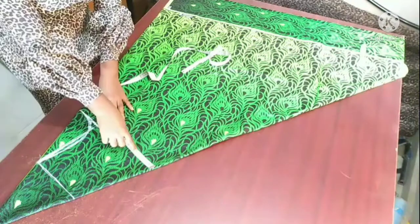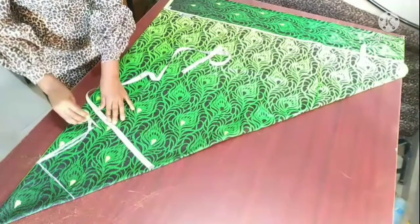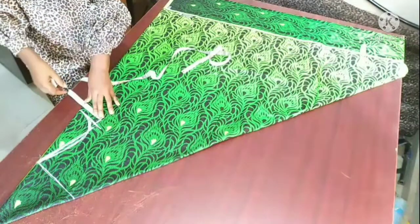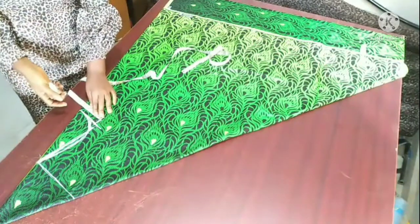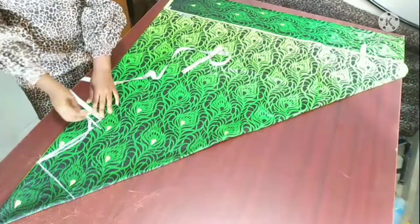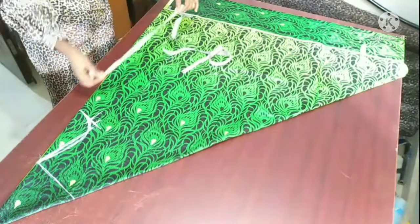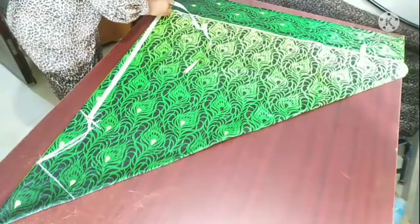Immediately after your armhole, you add your bust measurement. So I'll add my 10.5 inches here. This is my 10.5 inches here. So the next thing I'm going to do is to add sewing allowance. The sewing allowance is entirely the way you want it. You can add 1 inch sewing allowance. You can decide to add 1.5 or 2 inches. But in this case, I'm going to add 1 inch sewing allowance. So from this point, I'm going to connect it to this place. I'm going to use my tape as a ruler to connect it.